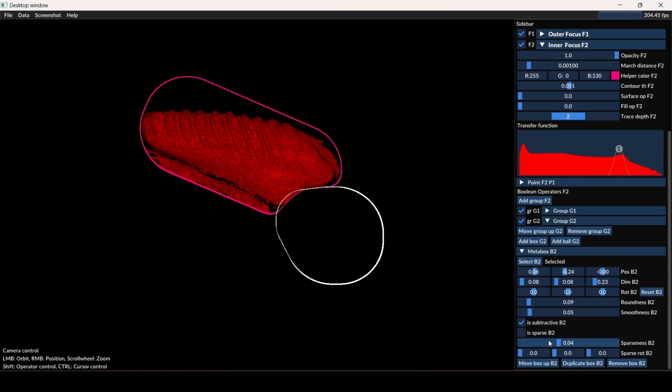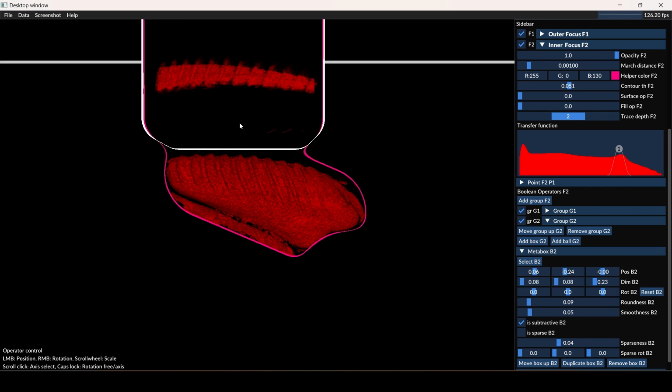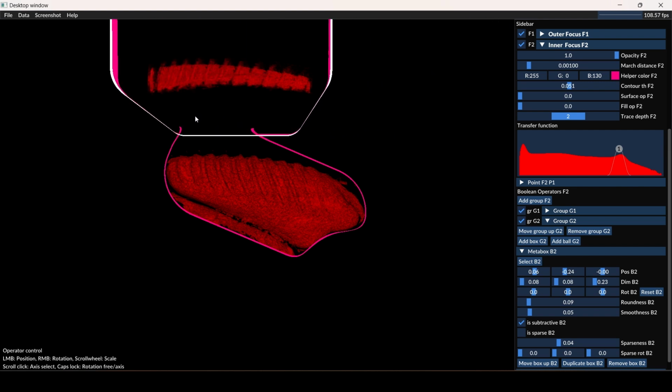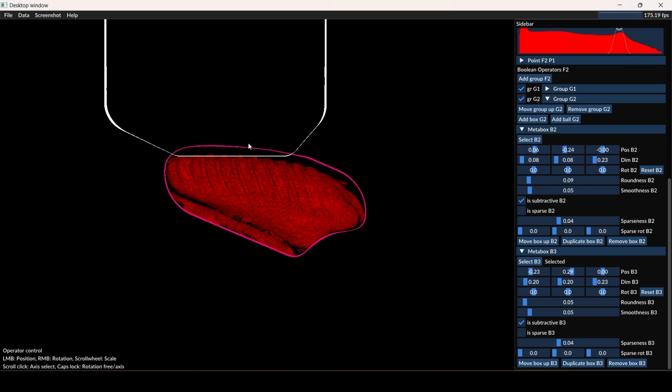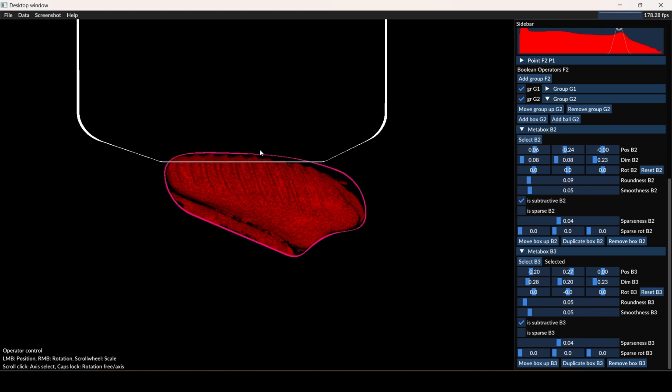And I will add one more box. Let's see. So now I want to remove this part. Something like that. And finally, I would like to get this part as well.